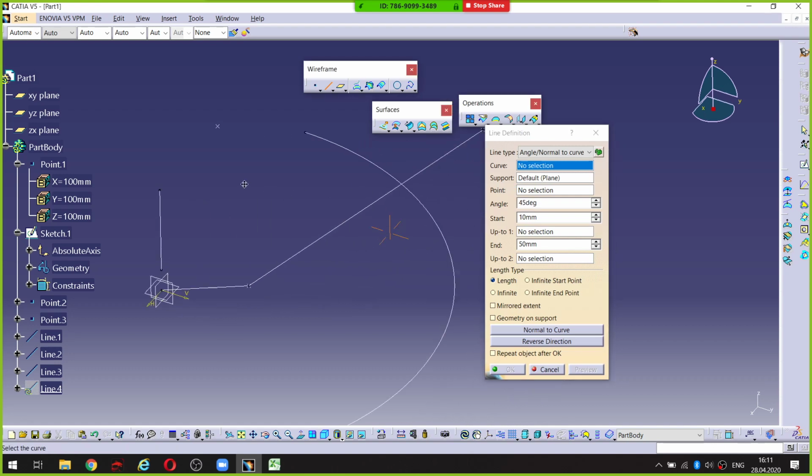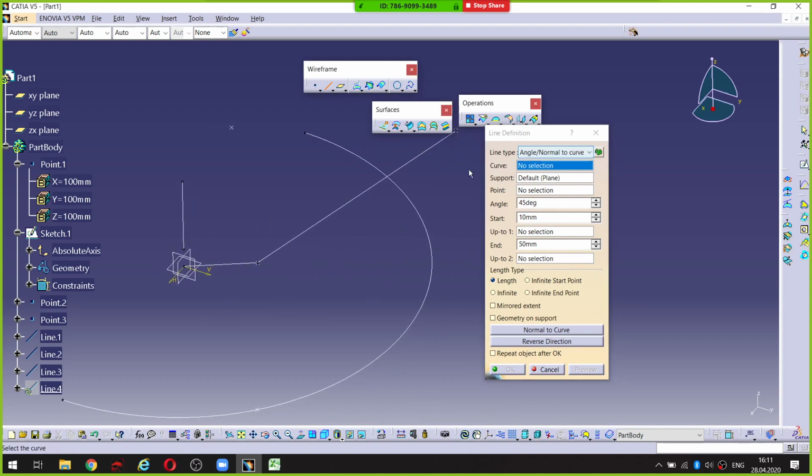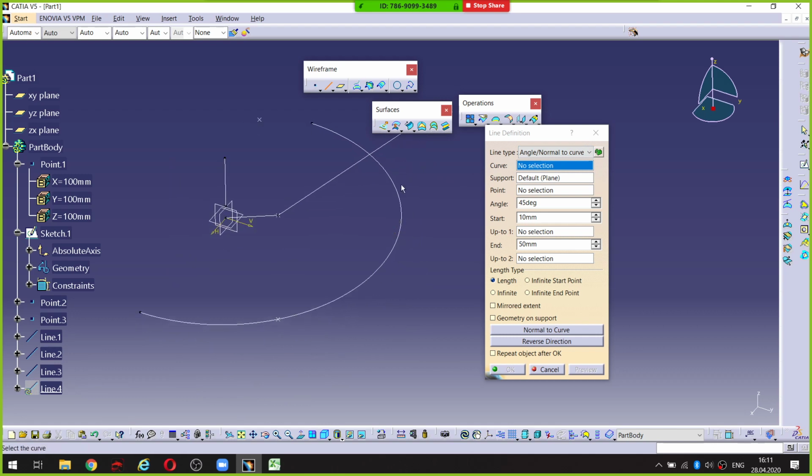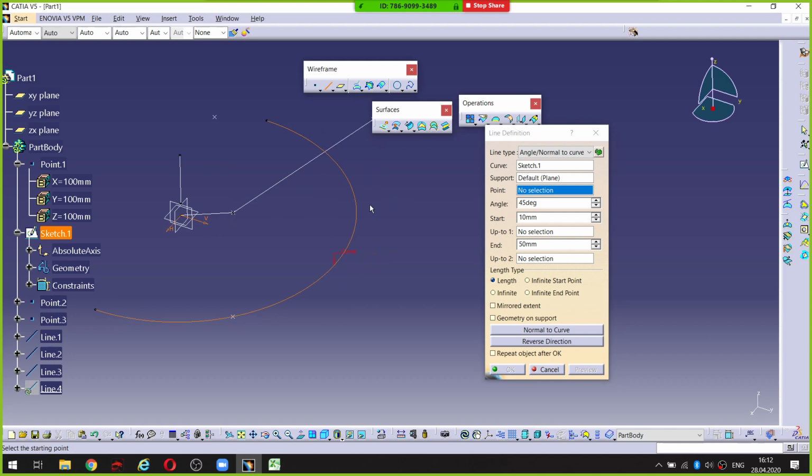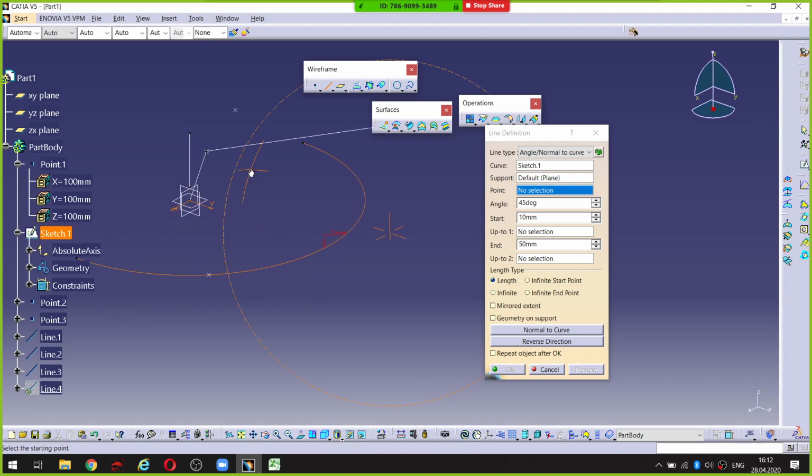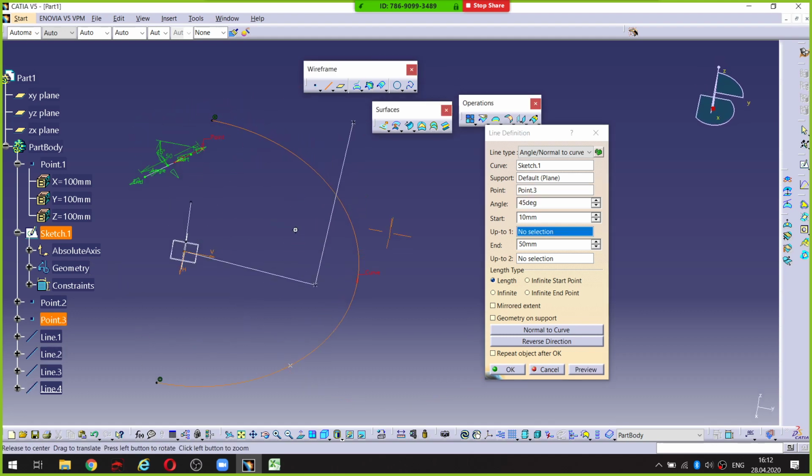Okay, so I should select a curve for this case. Let's select this arc, which is sketch 1, as the curve. And on this curve I should select a point, maybe this point, like this.